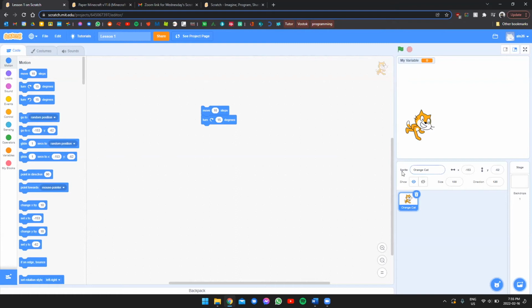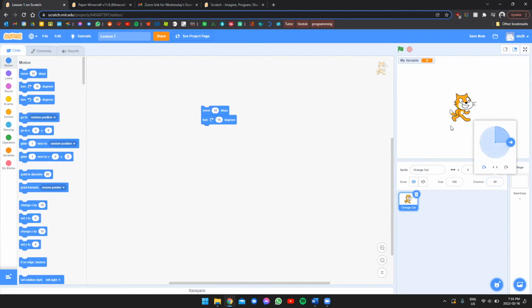He turns clockwise. I think I did something very bad because I clicked the thing like crazy and there's so much and then he's just going in random directions. Okay, you can always reset it if you just go here, Samuel. So maybe you moved your sprite too much, right? Maybe he's here and you're like, okay, I want him to start over. You can just go here, put your X value to 0, put your Y value to 0, and you can also put your direction to 90. And so put them right at this.